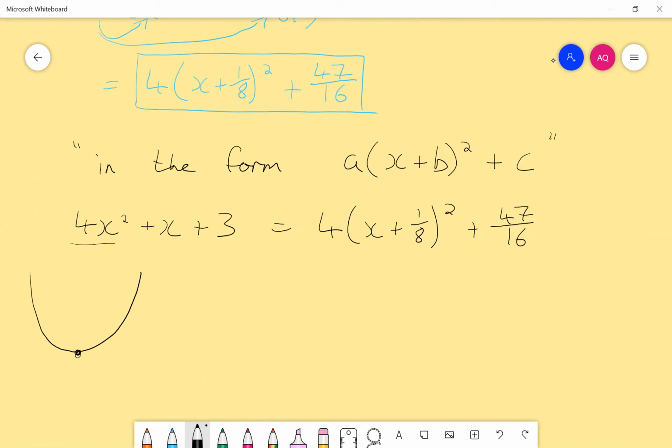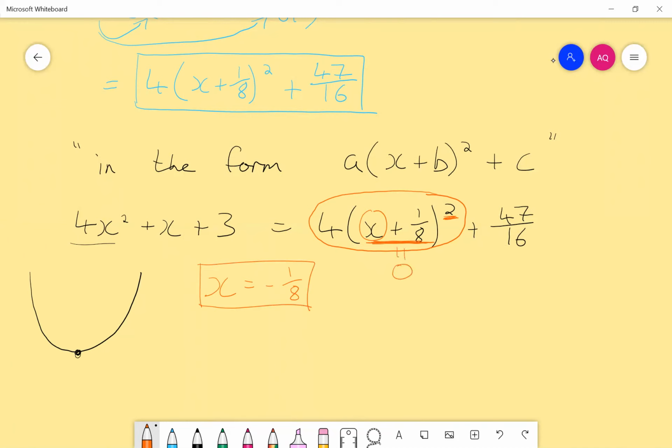Now, we obviously know maximum. So how would you find the minimum point? Well, we have to think about what squaring a number does. So if you square something, it's always positive. So if you're looking for a minimum, you want to make this as small as possible. Now, the smallest non-negative number, I should really say, is 0. Okay, so the smallest this could possibly be would be 0. Now, if this needs to be 0, we can figure out our x value very, very easily. So the smallest this could possibly be would be when x is equal to minus 1 over 8, because that would give us 0 in here.